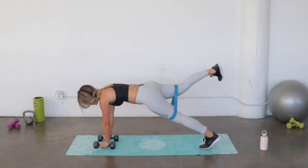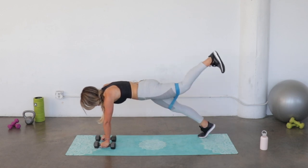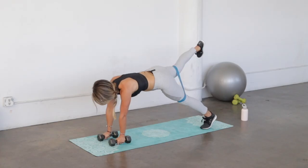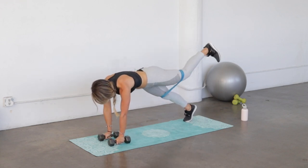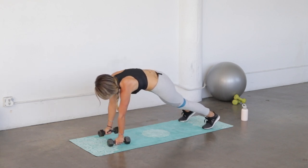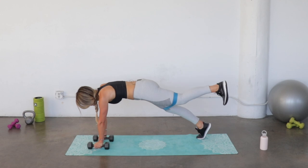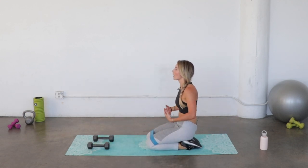Row, squeeze, squeeze. Shoulders out of your ears. Exhale as you lift. Exhale, lift. Lift, exhale, squeeze, squeeze. We have three more. Lift, lift, row, lift, lift. One more round, you got this. Lift, lift, and down. Shake out those arms.